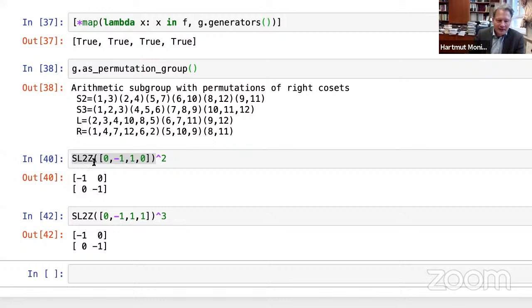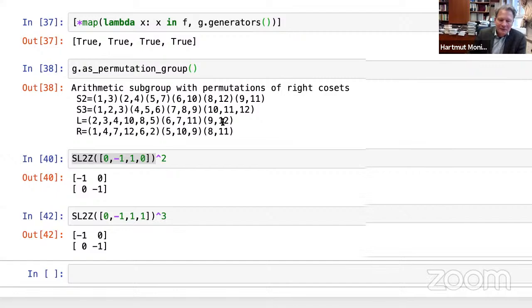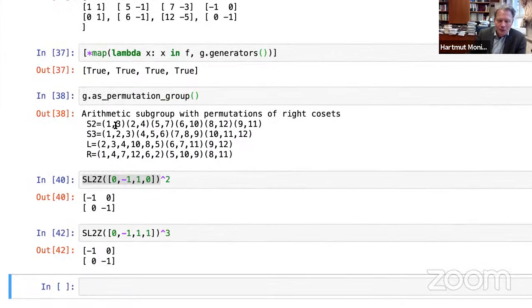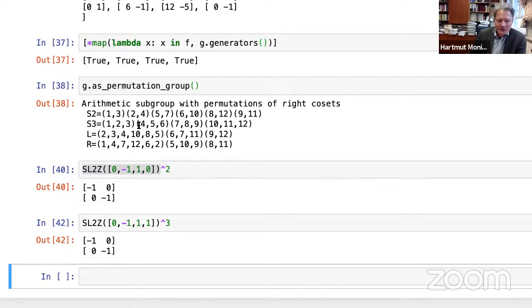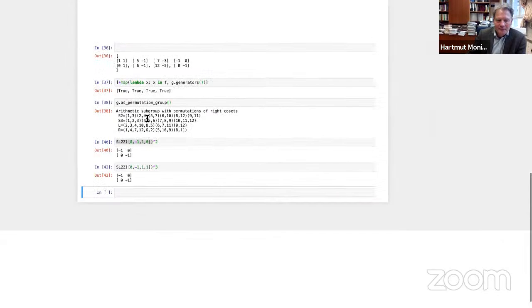So as you have learned before in one of the lectures, I think when somebody talked about the theorem by Millington, you can define a subgroup of PSL2Z either by defining a congruence or by defining two permutations which have to generate a transitive group, one of order two and one of order three. That's enough to specify the subgroup of PSL2Z, and I will use that heavily in my talk. Okay. Good. So this is one thing.